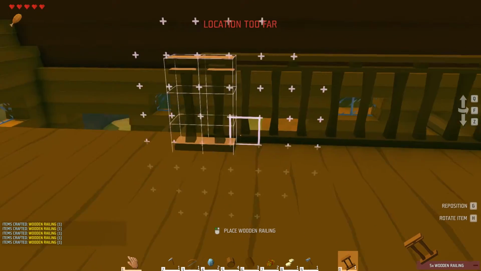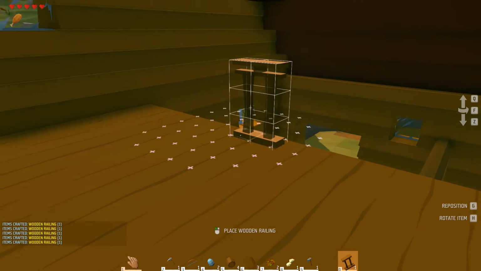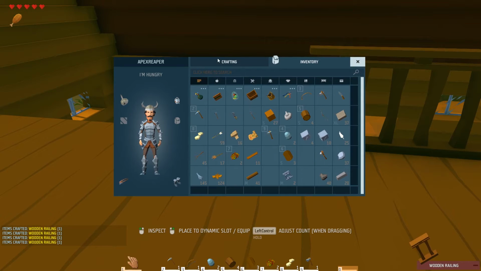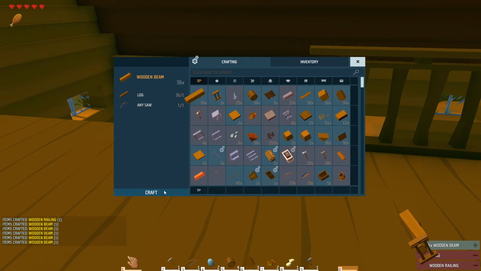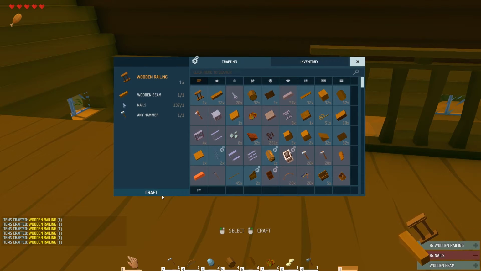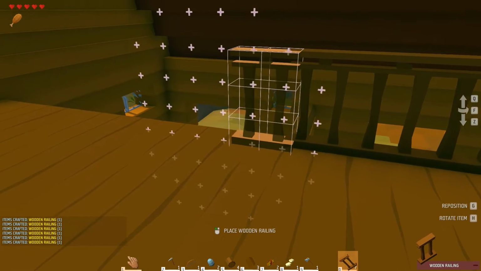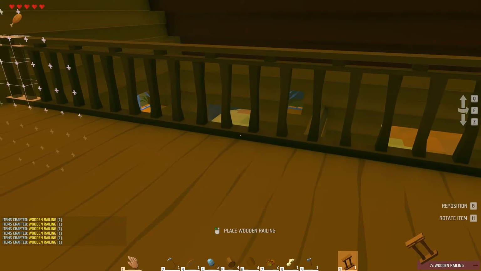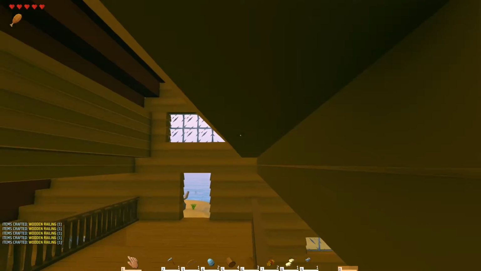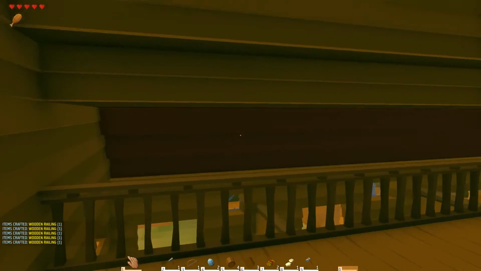Nope, not enough. Okay, so let's see. We need 1, 2, 3, 4, 5, 6, 7, 8 more. Four, five, six, seven, eight. Nope, that was 9. 1, 2, 3, 4, 5, 6, 7. That's 8. Wow, my counting was off. Bam! Now we're all railed in. Oh. See, I can't fall off. That was my test. I want to see if I could fall off or not. I can't.